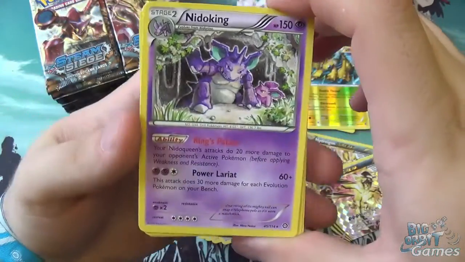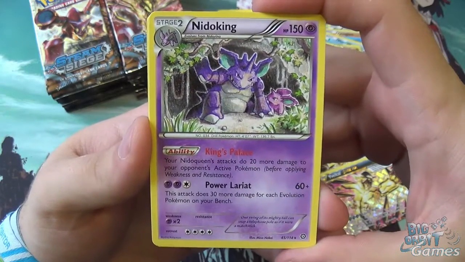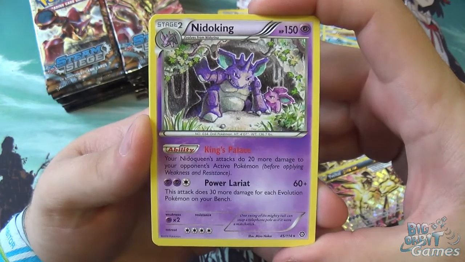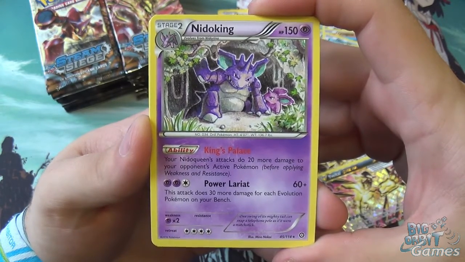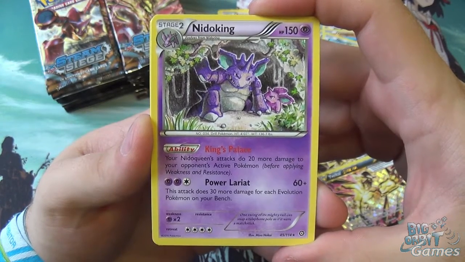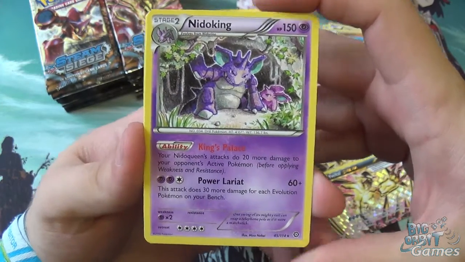Nidoking, I wanted you to be so good. So, 150 HP Psychic type. Ability is King's Palace. So your Nidoqueen's attacks do 20 more damage to your opponent's active Pokemon. And Power Lariat. So, double Psychic and colourless for 60 plus. It does 30 more damage for each evolution Pokemon on your bench.